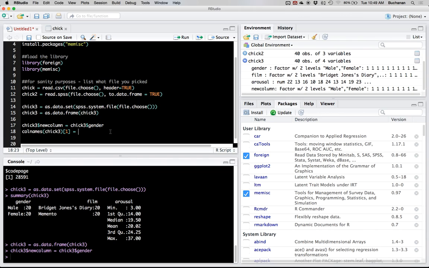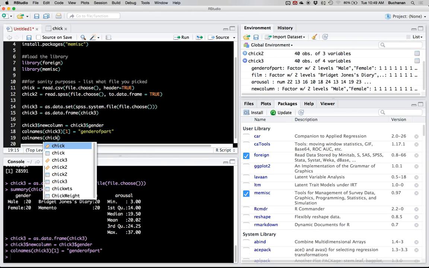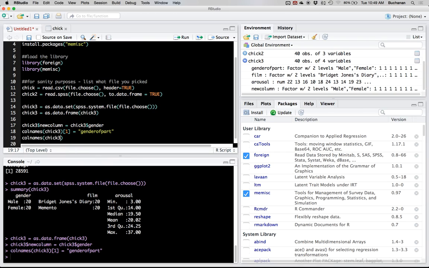Then what I want to do is name it. So let's say I want to call it gender of part. Okay. So be sure that's in quotes because it is text. And so now I've changed that column name. So you'll notice up here, I've changed the column name. If you want to change all the column names, you just type in the name of the data set, no square brackets, and create yourself a vector of column names. So we're going to use the concatenate function.